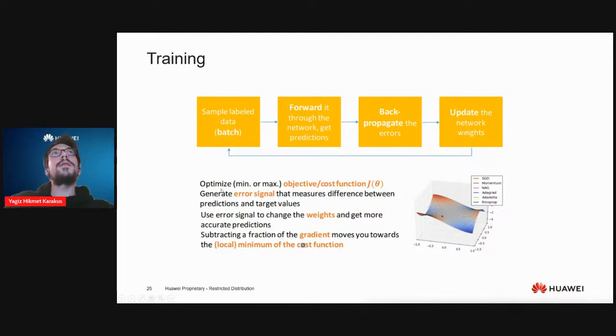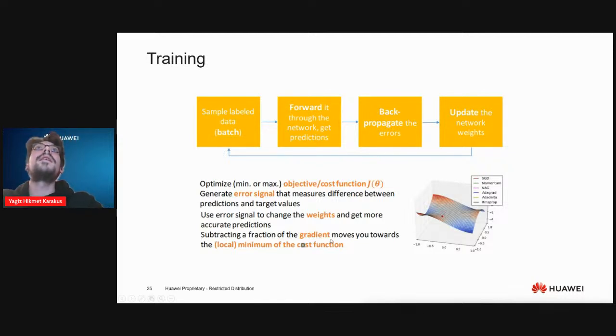So in order to optimize, we need to minimize the error or maximize the error signal. So let's assume we need to minimize it. In order to do that, we take derivatives depending on our outputs, and we backpropagate the errors. So the backpropagation gives us, not integrate, we derivate, how our model changes with those weights. So we adjust according to those values and update the network weights. And we do this in every batch, every step.